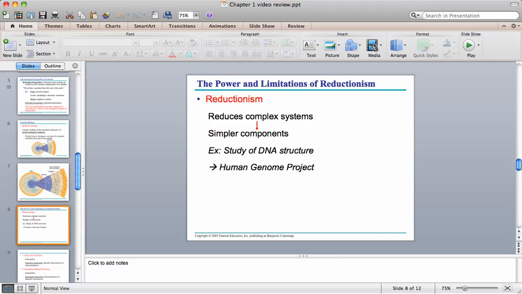Now, the opposite of systems biology would be something called reductionism. You're reducing the system down to its single parts or components. And a good example of that would be the Human Genome Project. Just looking for the structure of the DNA. We weren't looking for how DNA interacts with other molecules in the cell and anything of that type. We were really just looking for one part of this genetics puzzle, which was the order of the nucleotides in the human genome.